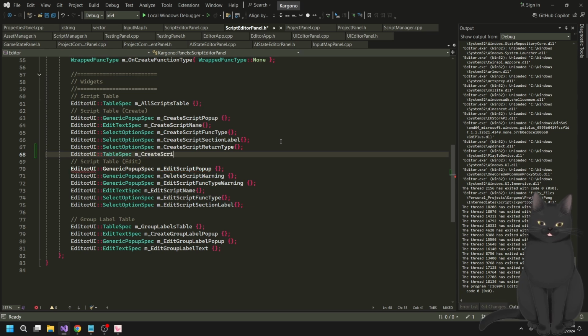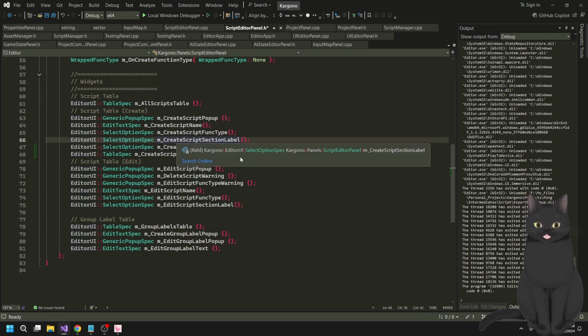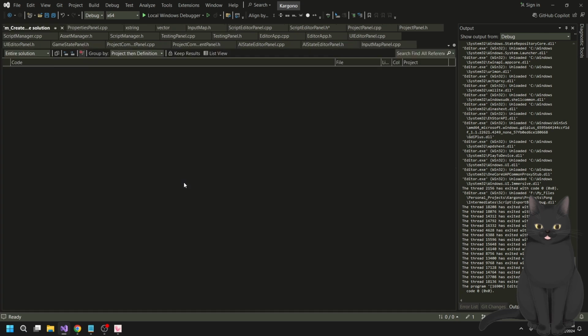Create script parameters. There we go. And then we just need to initialize these. The first thing is this one needs to provide a list of valid return types. So let me figure out where this one's used.